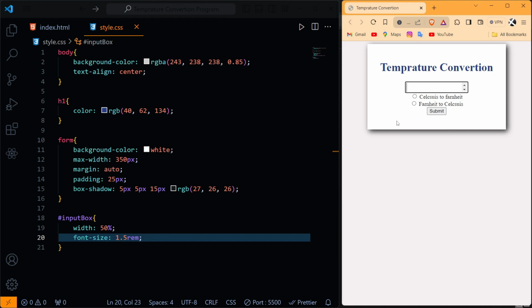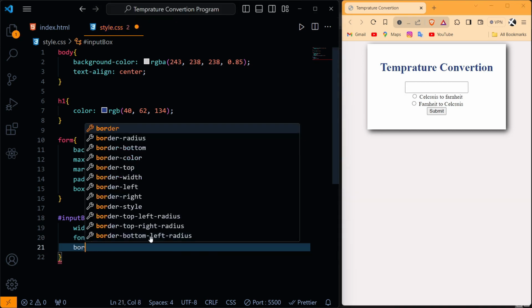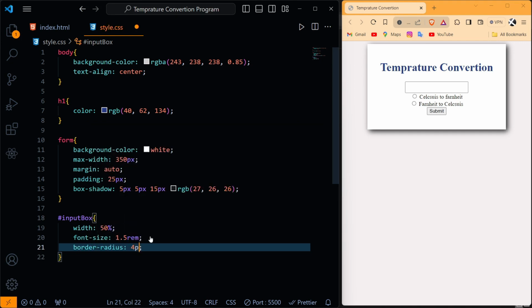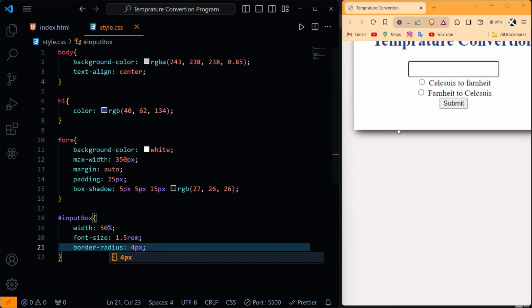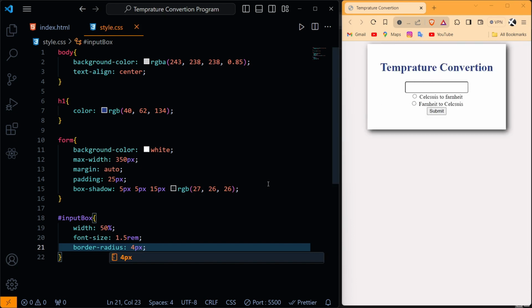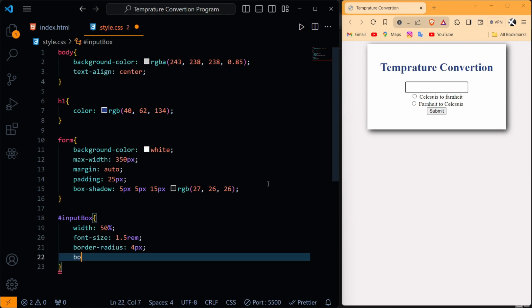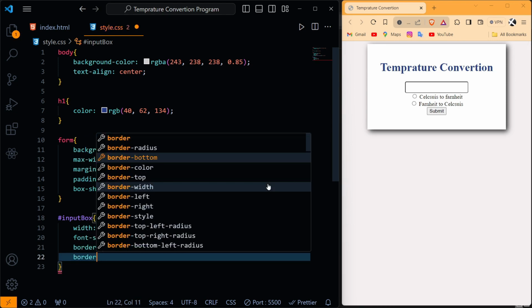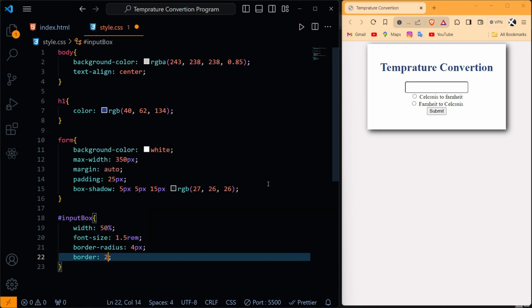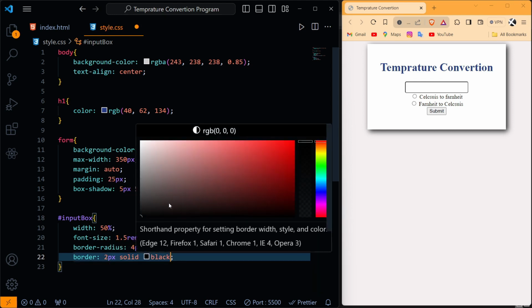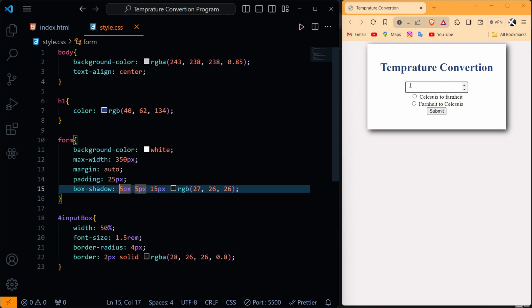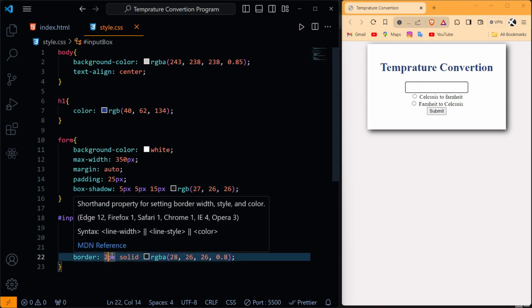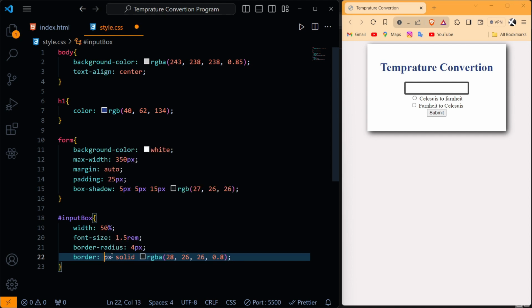And we can change other properties, for example, the border radius of the input box, so its edges will not be sharp. Now you can see. And we can add other properties, for example, make its border solid. Now its border is not looking that good. 2 pixels. The width of the border is 2 pixels, solid and black. Change its opacity so that it will not be that black. Now save it. You can see it's good. Increase it to 4 pixels. Now it's much bigger, 3 pixels.